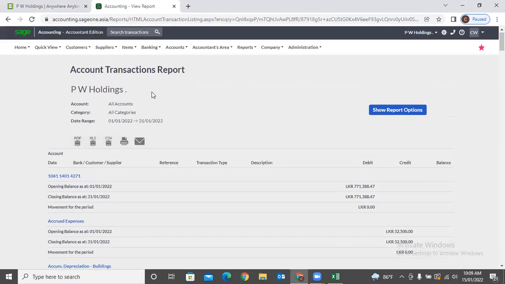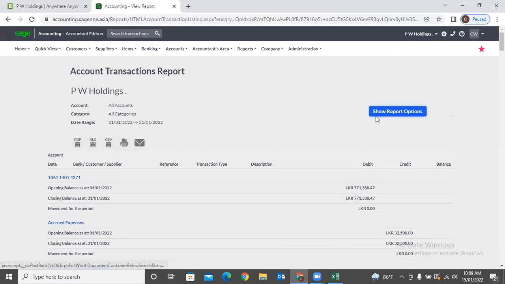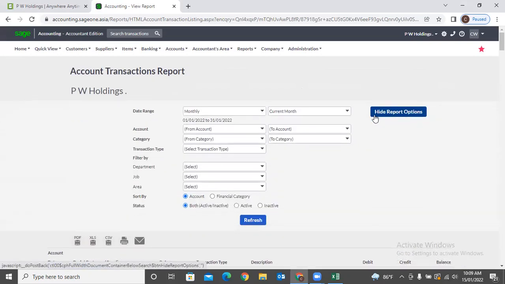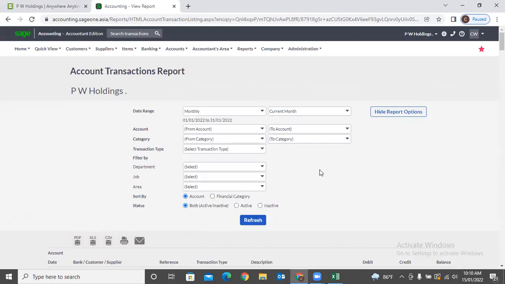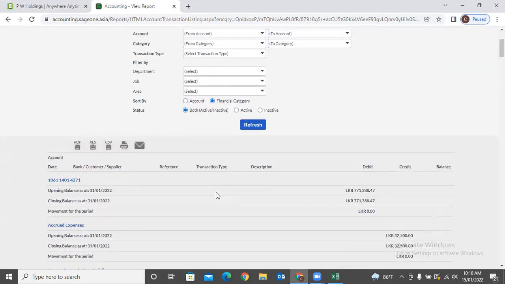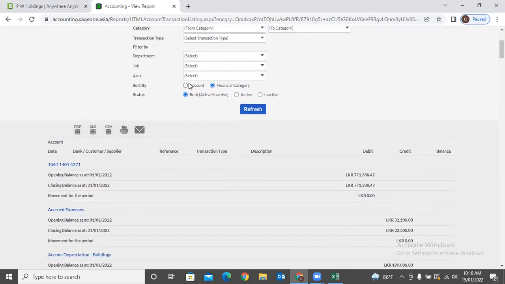Now, these reports you can use for audits. Auditors will request the account transaction report, GL account transaction report. In that case, you can generate this report for the required period and required account, and you can give it to the auditors. And there's an option to sort by account name or by financial category. If you select account, the system will sort the accounts in ascending order.